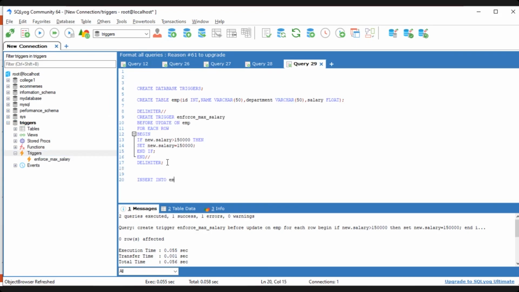Insert into employee ID, name, department, salary. Values: ID, something, I am taking 1, and name Ram. Department, HR department.